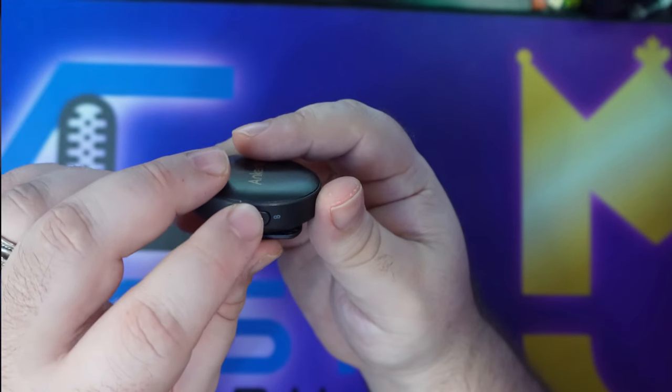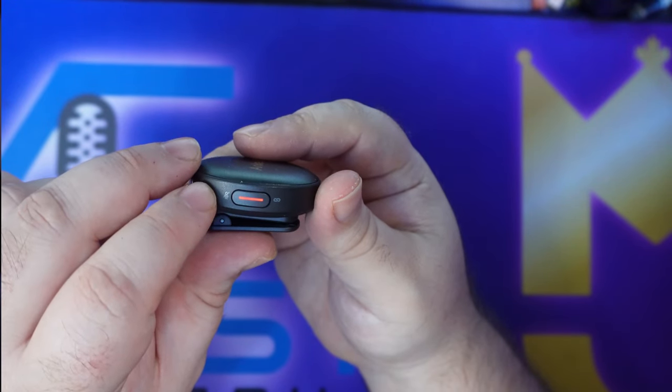On the left of the transmitter there's a single button that should be lighting up blue, indicating it's on. Press it once to mute the microphone. You can also hold it down different durations to turn off and unpair the microphone. On the back is the clip, which can also fit onto a cold shoe. The way it's configured would mean the microphone points backwards, except this clip is magnetic — you can literally take it off, flip it around, put it down, and it slips onto the shoe facing the right way.